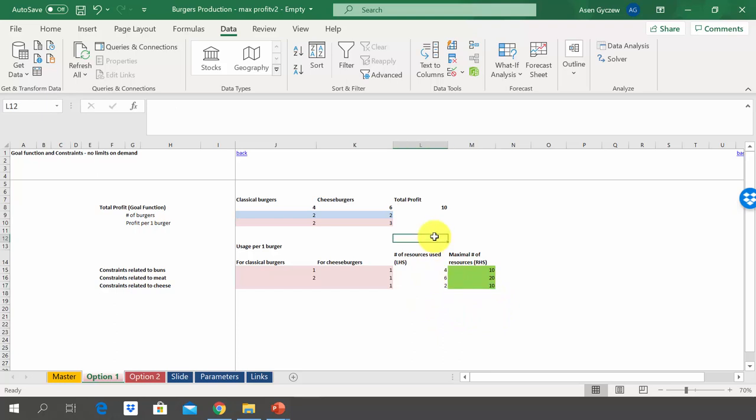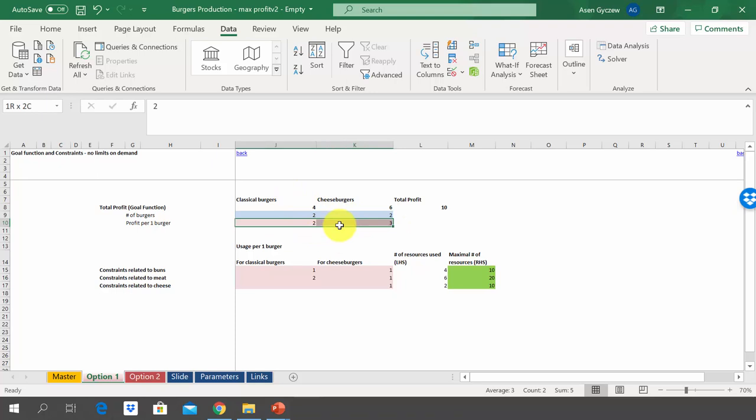In the next lecture, I'm going to show you how to solve this using Solver, and we also will use the second option. One last remark, remember that the things in blue are our variables, so the Z and Y. For the time being, we have just put some random numbers, and then the things in pink will be the parameters that stand in front of them.